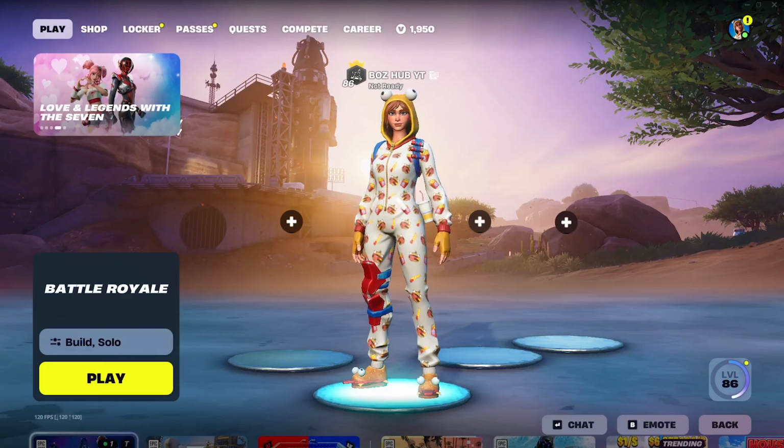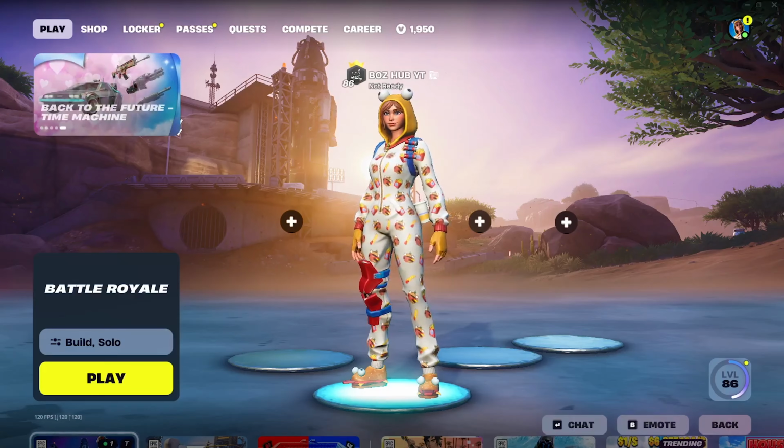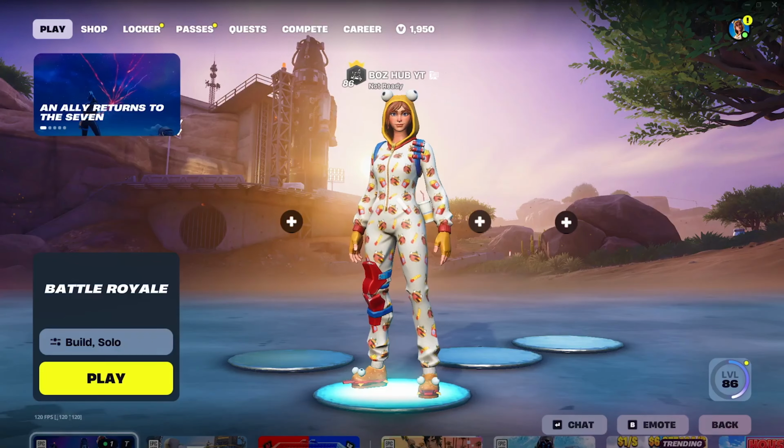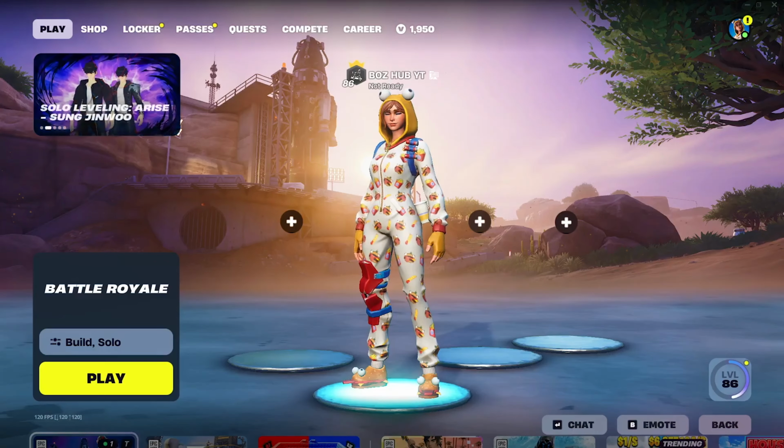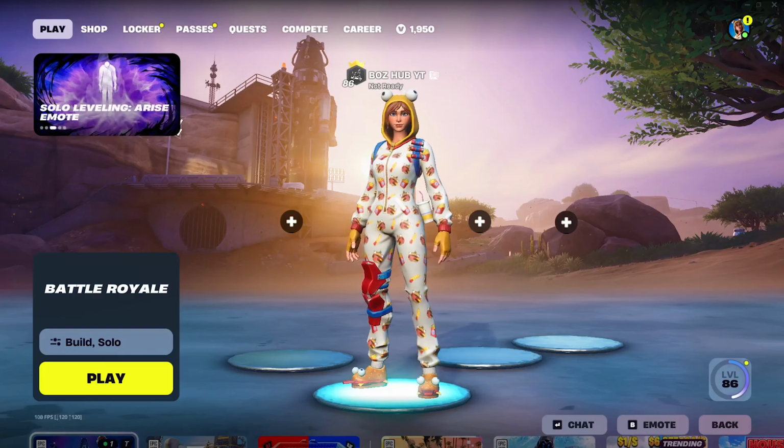Now, on Xbox your Fortnite name is tied to your Xbox gamertag, so if you want to change it in Fortnite, you're going to have to change it at a system level. To do this, essentially, go to the Xbox home screen, go to your profile icon, select it, and then choose My Profile. And once you're on your profile page, select Customize Profile. From here, select your current gamertag, and you'll see the option to change it. Enter in the new name you want.